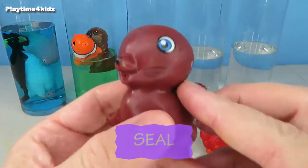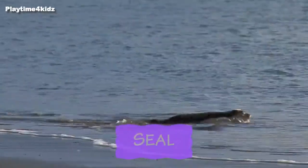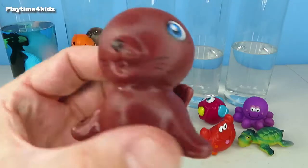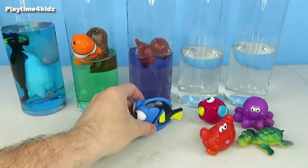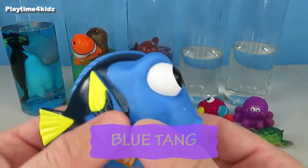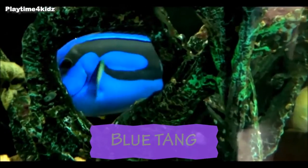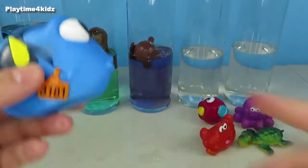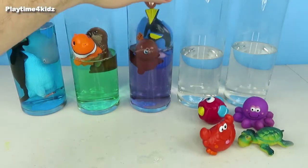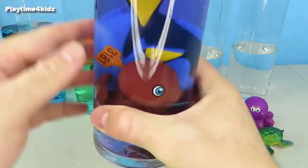It's a seal. A brown seal. Let's put the brown seal in the purple water. Blue tang. Let's put the blue tang in the purple water. Purple.